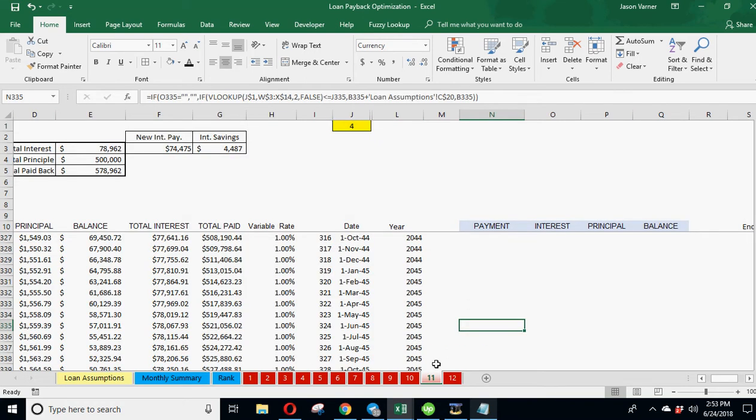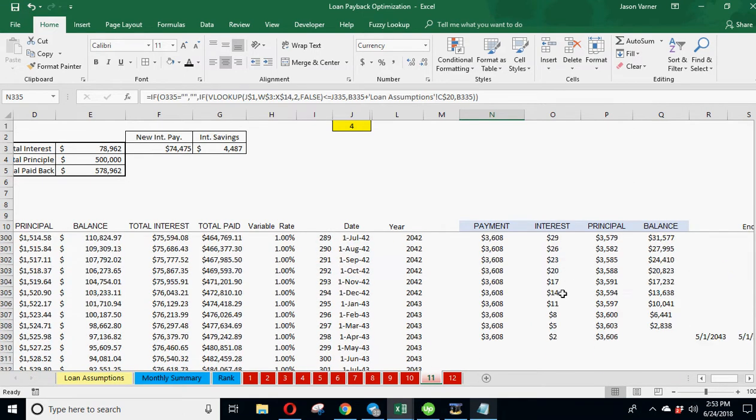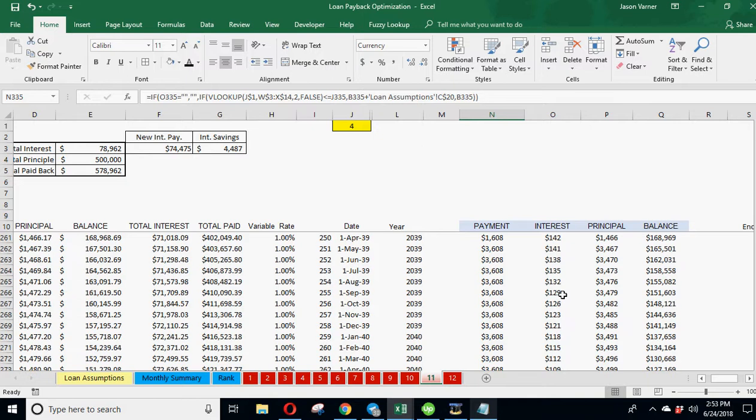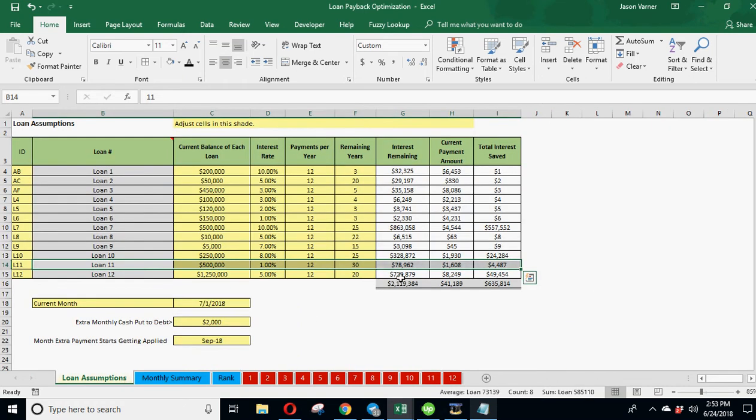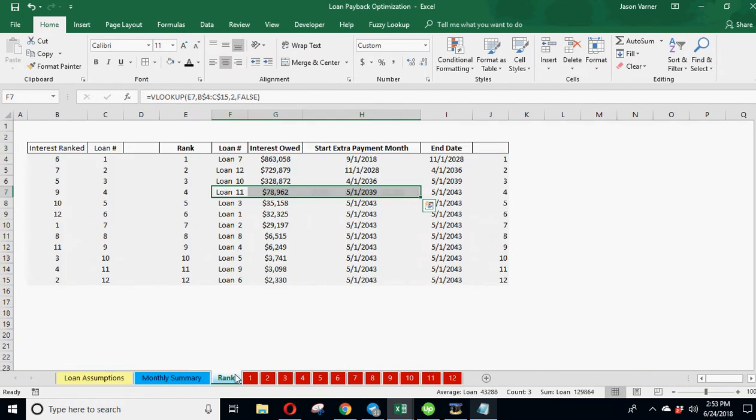Loan 11. So the question is, why is this getting paid off early? It's starting to be paid off in April of 2039. Oh, right. Yeah, that makes sense. So everything after loan 11 should not be.